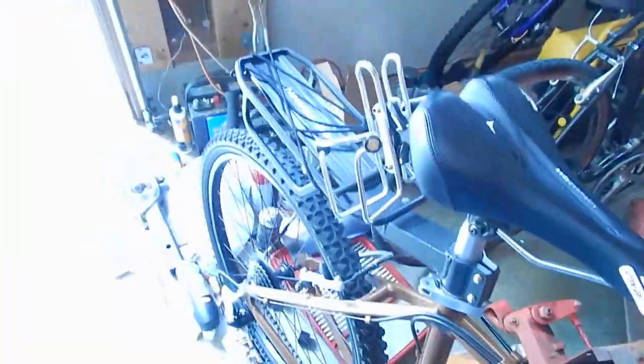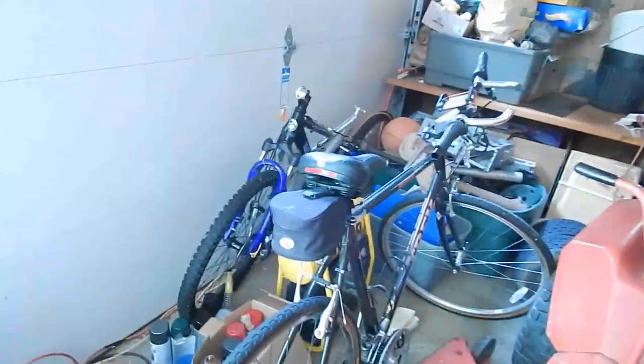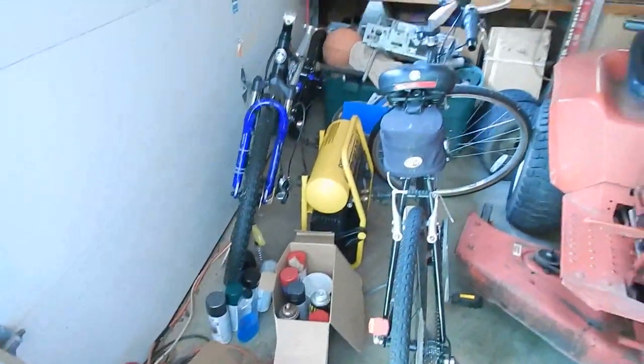This bike over here was another trash-picked one that I've redone — turned out pretty good. It's an interesting kind of bronze color, but I couldn't bear to hack it apart — I put way too much time into it. And that track bike was a gift from someone and I don't want to modify it really at all. So once I find another bike that somebody's throwing out, I'll either use the Mongoose or the other one and see how that works.